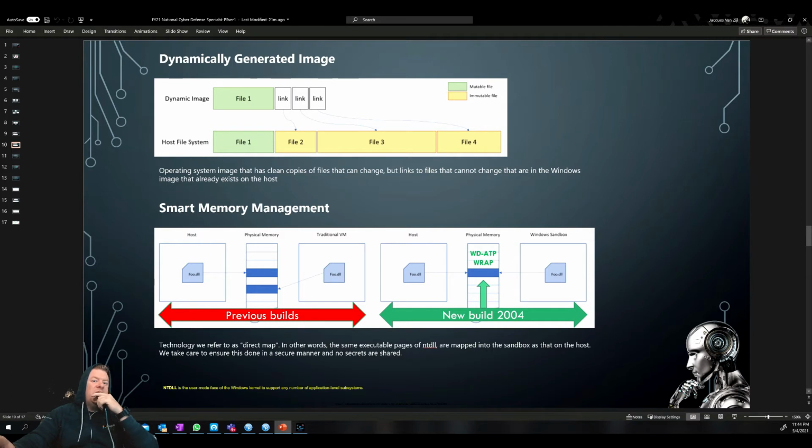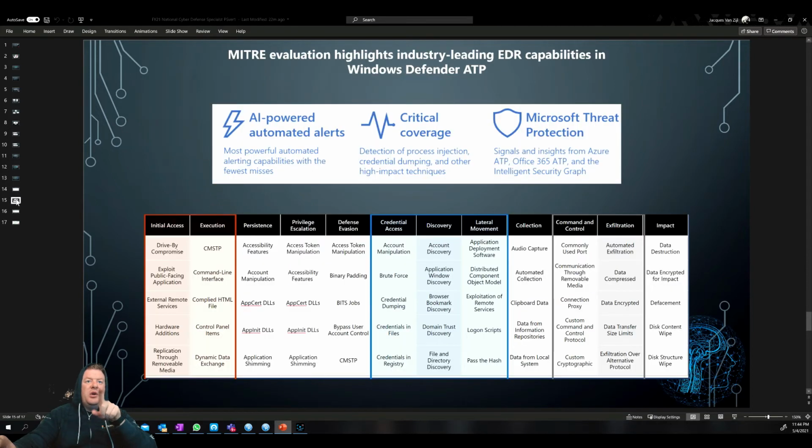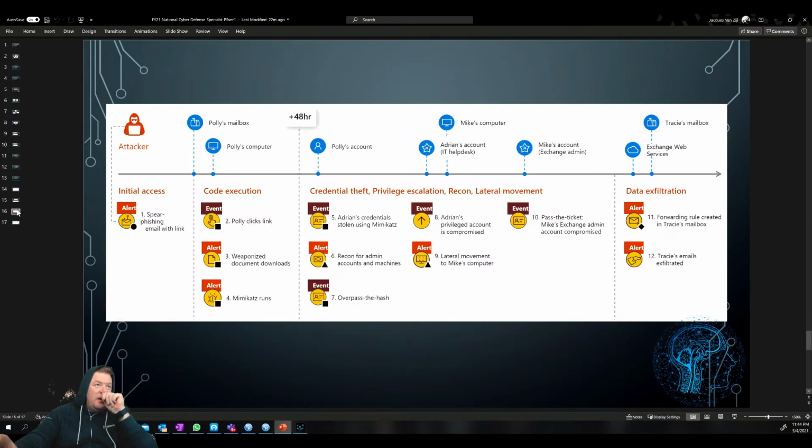Also something that I want to mention here: in this particular system, we also built an operating system very much like the MITRE ATT&CK framework. So if something happens, we can let you know exactly where that hack is happening, okay? So if you have an attacker that's busy doing the initial access, the code execution, credential theft in the back end, the operating system is kind of built to stop those, the mitigations.